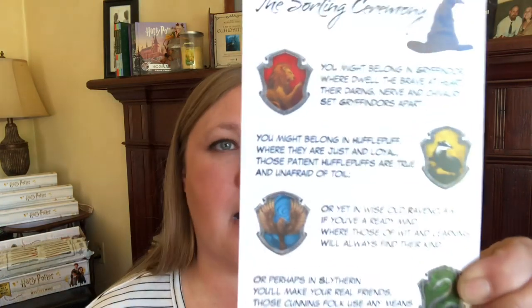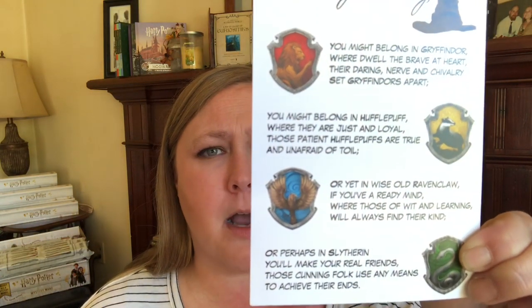I don't know if I missed something or if this was supposed to go with something else, but it's the sorting ceremony. And it shows what each house's traits are. Again, I'm Hufflepuff. I think I chose a mixed box for this one. Still trying to figure it out, and I will. There's one last thing before we get to the cheat sheet, which I need to find because I put it somewhere and there is literally stuff everywhere. We've gotten so much stuff.